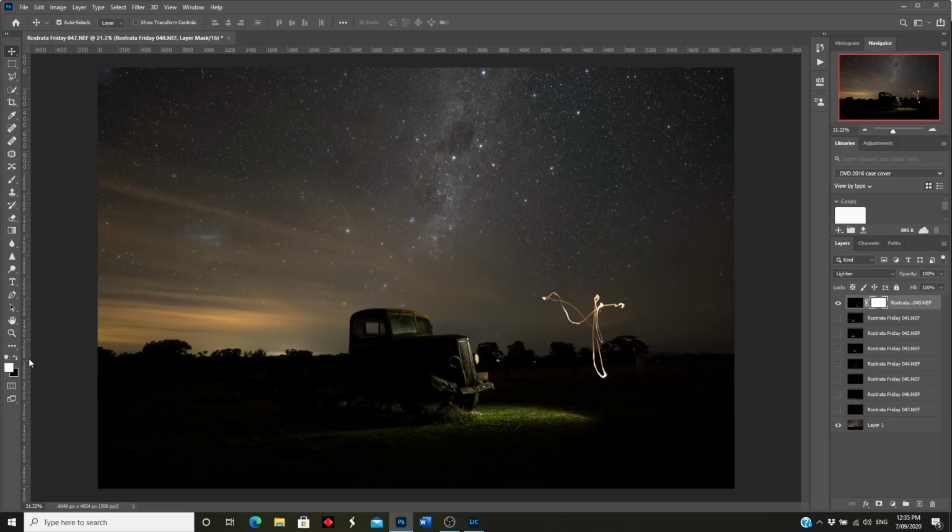So it's a little white box. I want to go over here and you can see black and white. Now I want to make sure that the top box is black. If I click that little arrow, it goes back to white. If it's white, nothing will happen at the beginning here, so it's got to be black.